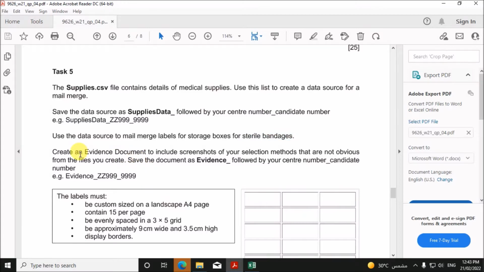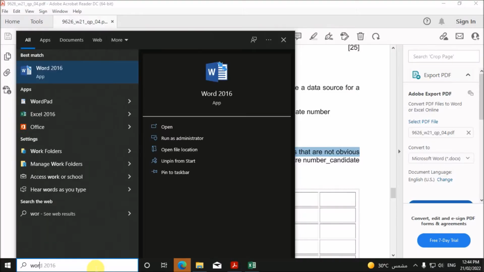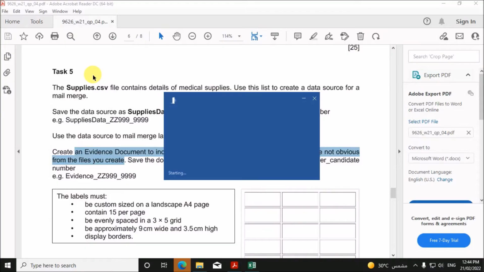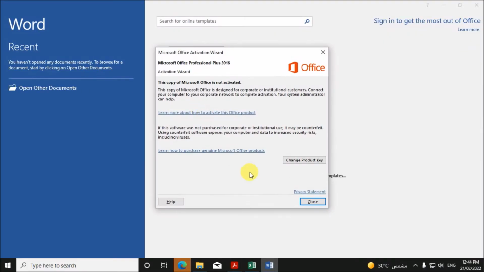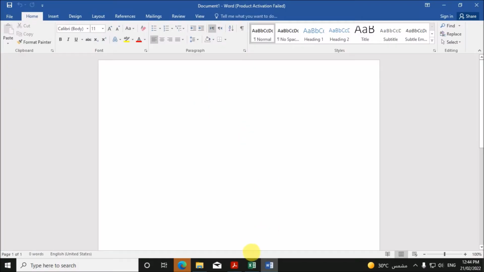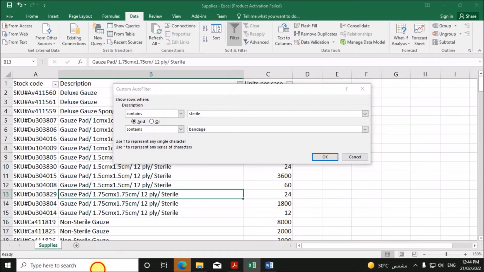We have to create an evidence document to include screenshots of a selection method that are not obvious from the files we create. So let's open a Word document for the evidence. So I'll take a screenshot of this one.